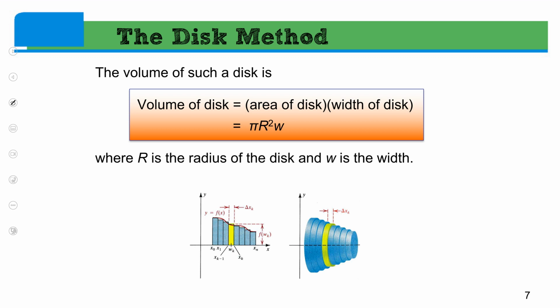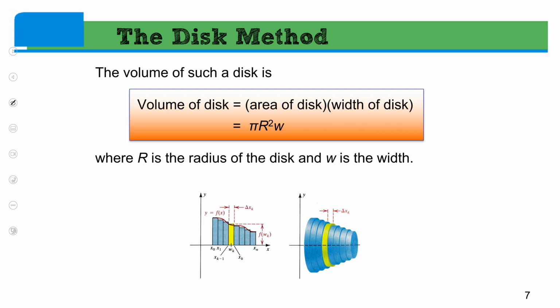This is very similar to what we did with Riemann sums. If the representative rectangles are too fat, then we get all those corners. We don't want them to be fat. We want them to be very, very, very skinny, like we talked about already. And we're going to shrink them down to 0, which is where the integration process comes into play. Okay? So you'll recall when we did area, my goal was to find the area of one rectangle, and then we integrated to add up all the rectangles. We're going to do the same thing with volume, except instead of finding the area of one rectangle, we're going to find the volume of one disk, and then integrate to add up all the disks.